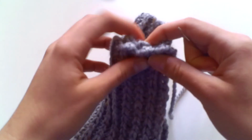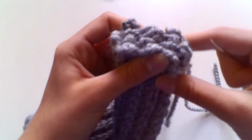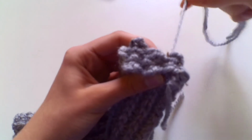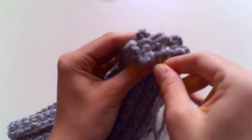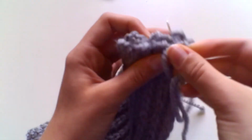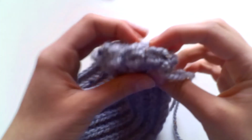So you can position it in whichever way that you prefer. I like to just have a fiddle about with it and see where I want my work to go, and then you're going to sew through all 4 of these pieces. So you're going to go through all 4 like so. Just going back and forth through the piece. So I've just finished sewing through these 4 pieces. So they're all nicely together.